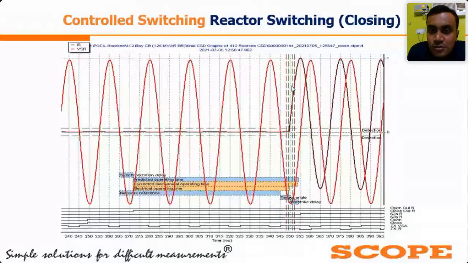because the closing time changes in each operation, this band has been provided here, and as per our recommendation, if the current start is in this green band, as you can see here, it is a good and healthy condition, or you can say ideal condition for CSD reactor closing.